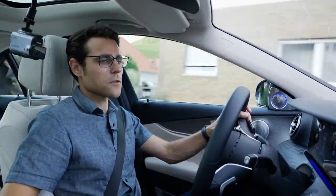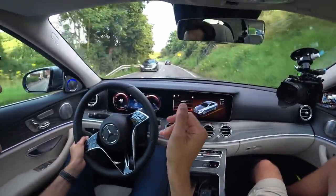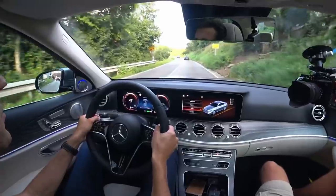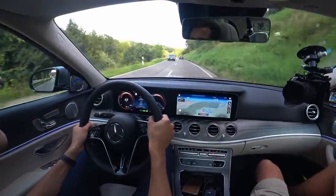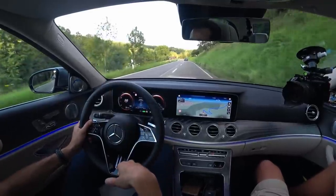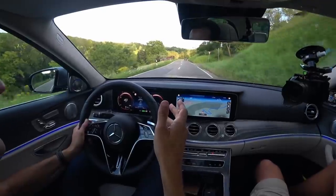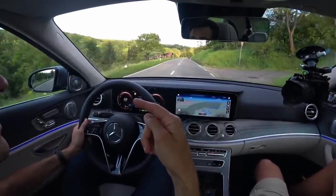Now, outside this town, I'll go to sport mode, and the RPMs are going higher. We can also show you some acceleration. Here, now going 40 kilometers an hour, let's see how close we get to this car. Here also no more straight road. Let's see about the power. There will be this additional EQ power boost. Let's see.